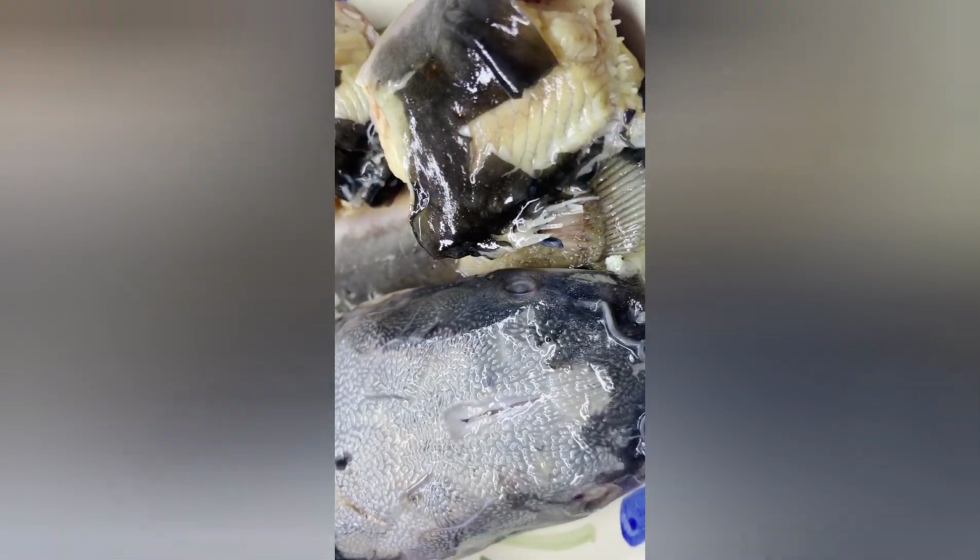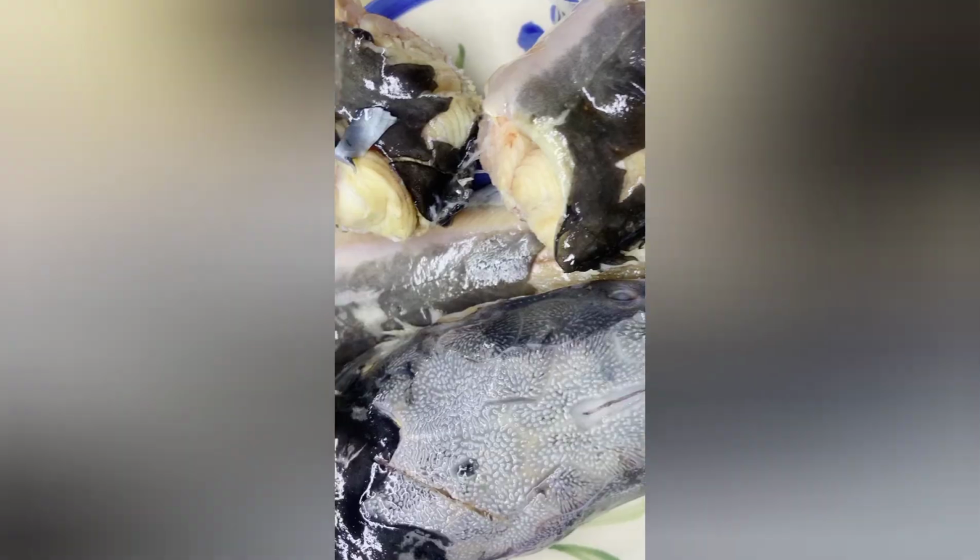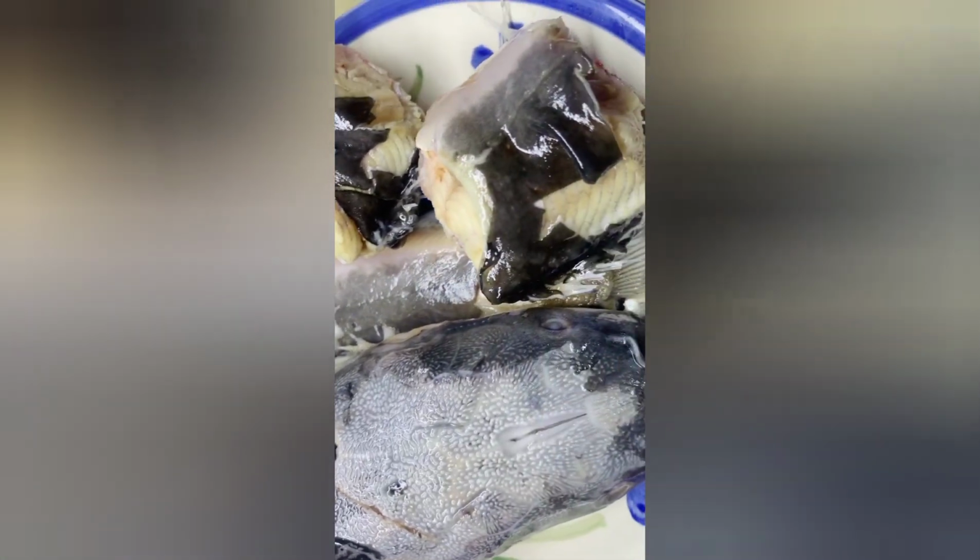This is my fresh fish. I already used hot water to wash the fresh fish so that it will be good for the soup. Just wash.